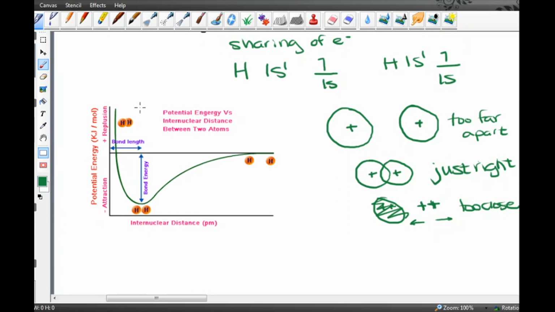Now, of course, we can also see that here in this potential energy diagram. In these diagrams, it is showing you where the bond is occurring. And of course, wherever the potential energy is the lowest is your most stable position. So this is where we have the most stability. And this is the lowest potential energy, and where it crosses the horizontal axis is your internuclear distance. So this distance here would give us our bond length.